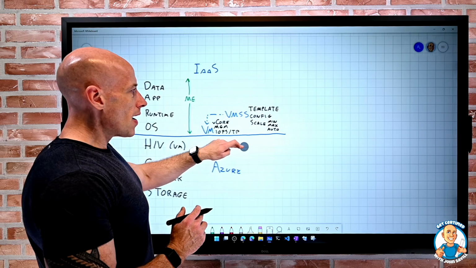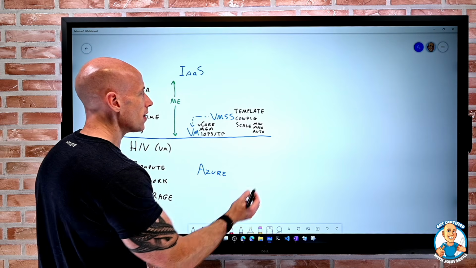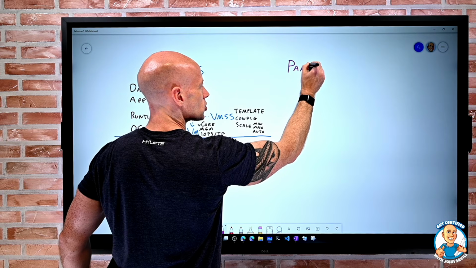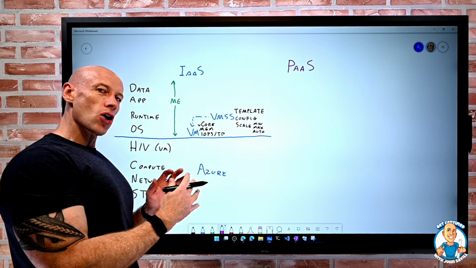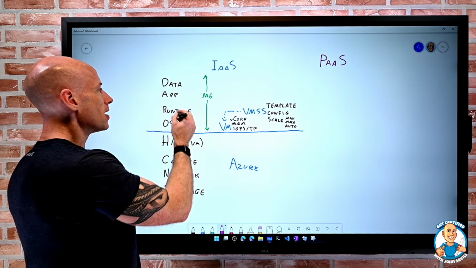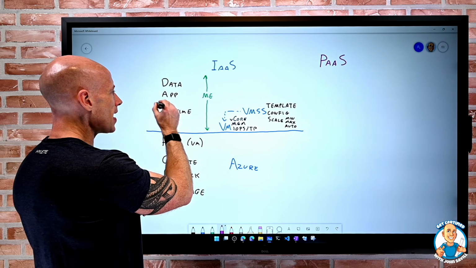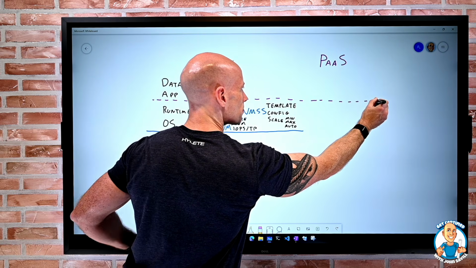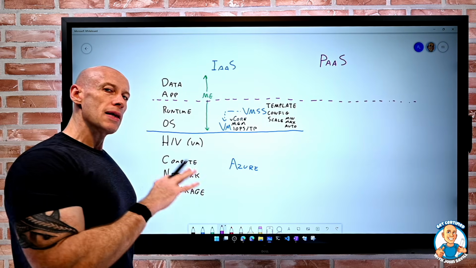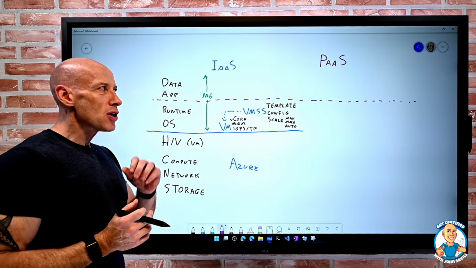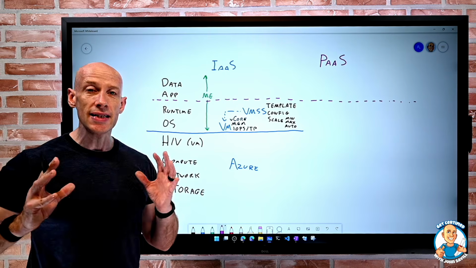Now, after IaaS, you start to get into the idea of PaaS. Remember that platform as a service. And this is not quite as black and white. Often we will draw the line of the idea that, hey, for PaaS, I no longer care about the OS or the runtime. That's completely managed for me. And it does depend a little bit. Because the first type of PaaS we're going to talk about is containers.